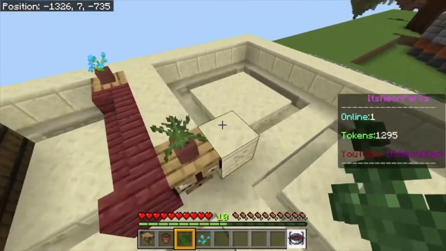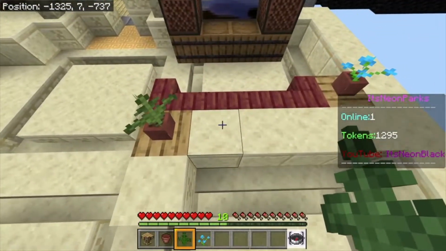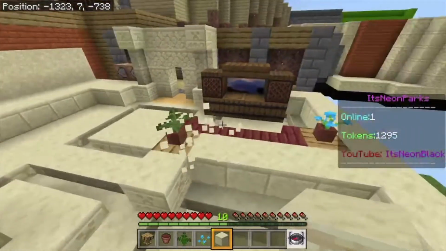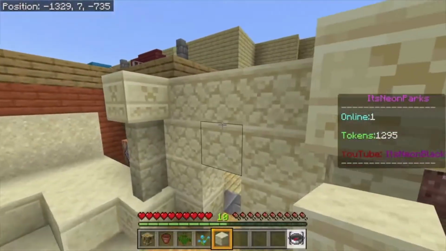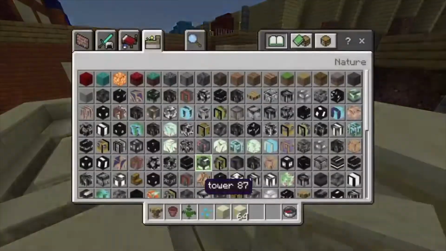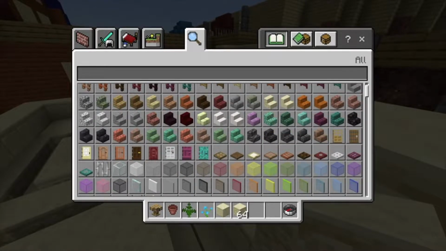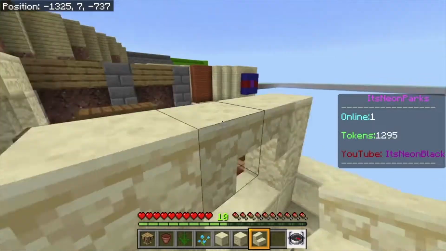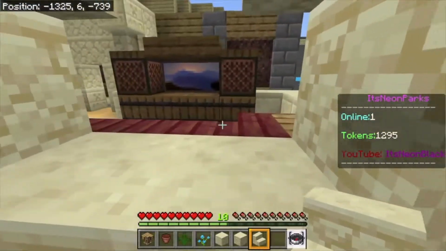And then what I can do is actually give me regular sandstone. I'm going to build this up. And then give me the stairs. Take the stairs. We'll do something like that. That way you can peek around people's shoulders, be a little creepy about it.